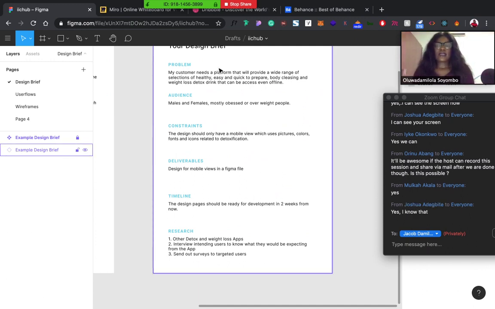So the next thing we want to move on to: I like getting inspirations whenever I'm trying to build out something, right? But before I go into getting inspirations, I might as well draft out my user flows for the process I'm trying to work with.